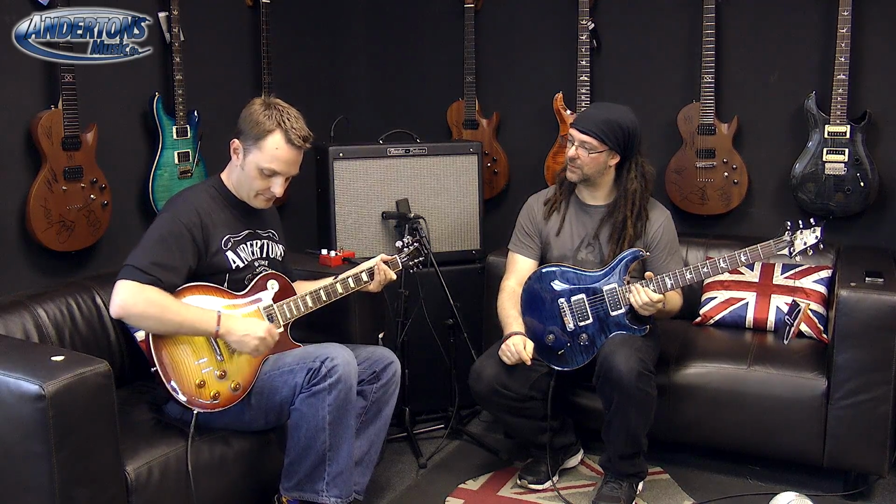You've got the Peter Green effect on here, which I know you absolutely love, which flips the phase of the neck pickup. And you have the ability to set each pickup with a different volume. Yeah, absolutely. That's always been the case on the Les Paul. So if you want, easy peasy, you've got 2 separate volume controls. Which is very, very useful for live. I've just got 1 volume, 1 tone and a 5-way.